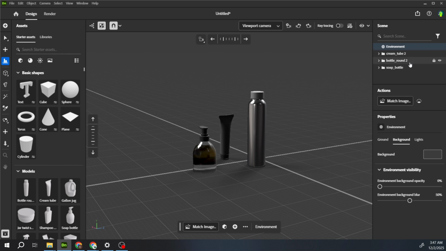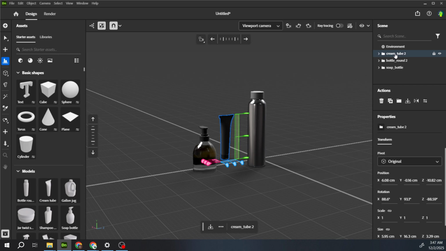Find the object you want to rename in that hierarchy list. Renaming is simple and worth the effort. Clear names make complex scenes faster to navigate and reduce mistakes later. Double-click the object's current name to highlight it, type the new name, and press Enter to confirm. A helpful tip here: use short, descriptive names and consider consistent prefixes like model, light, or cam, so similar items stay grouped when sorted alphabetically.